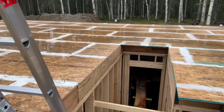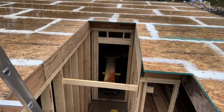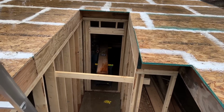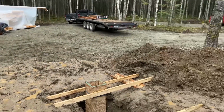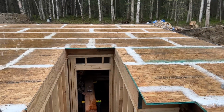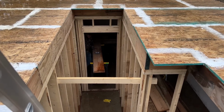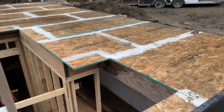I got my nephew, Jalen. Hey, say hi, Jalen. Jalen is one of our main guys, my nephew, and the main guy at Meadowlark Log Homes in Montana. He and his wife, Mackenzie, are up here visiting. They flew up here, and Mackenzie's over there in the truck, and Jalen is here for the day. They're just sightseeing, but he's going to cut out my stairs, which I'm extremely grateful for, so I don't have to do that. He's going to do my stair stringers and everything. So really excited about that.